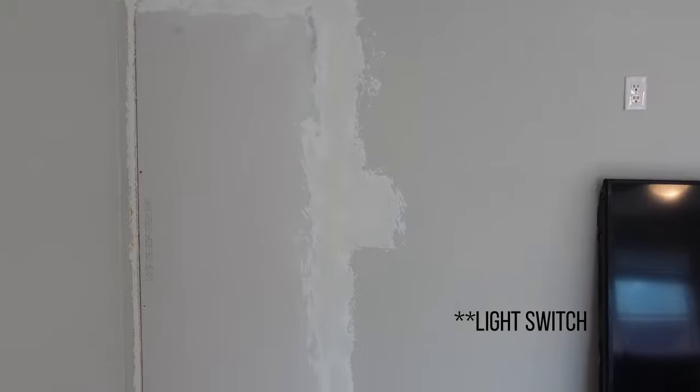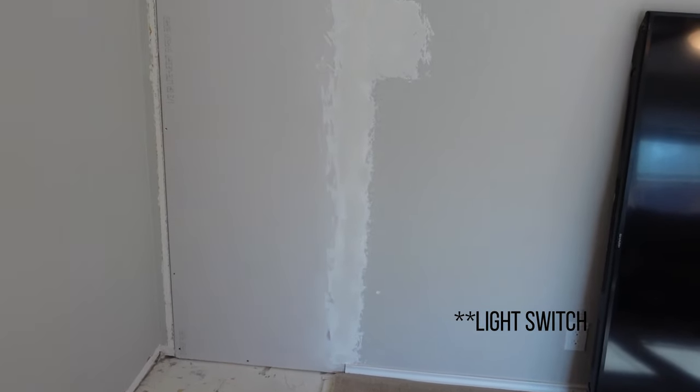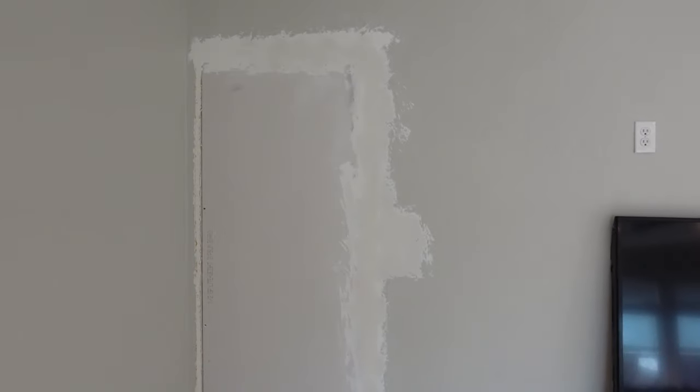But what took me so long was this light fixture that was right here had to be switched to the other side of the wall, so the closet would have a light fixture in there, and you wouldn't have to turn on the light fixture to the closet from the living room. That would be super weird. I'm not an electrician, but I know a little bit about electrical work, but it was honestly kind of enraging me. So I didn't film it, but we got it done. It totally works. So now we're gonna work on getting the bookshelves together.